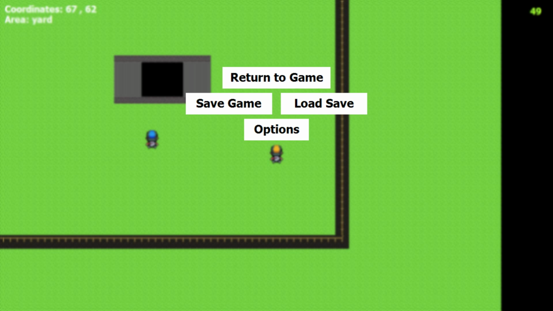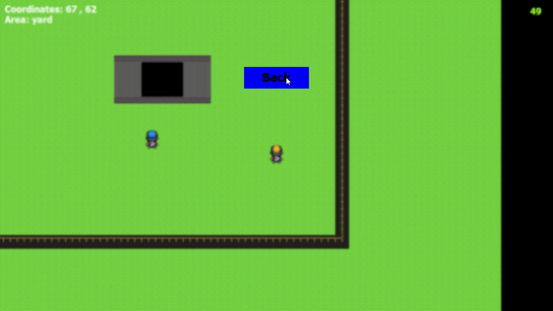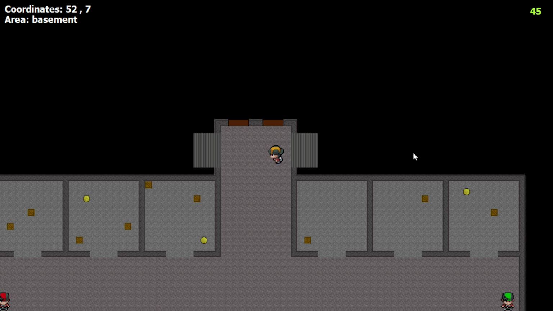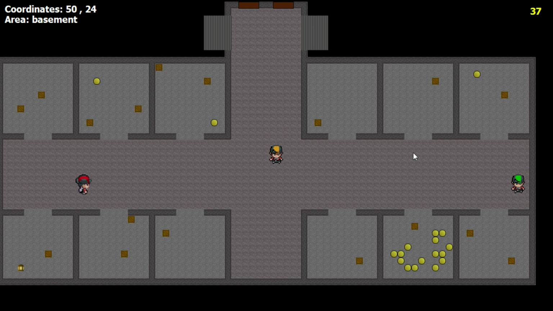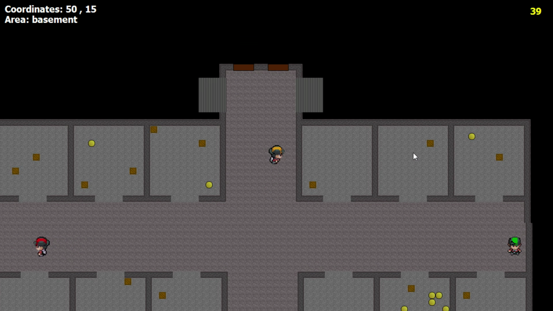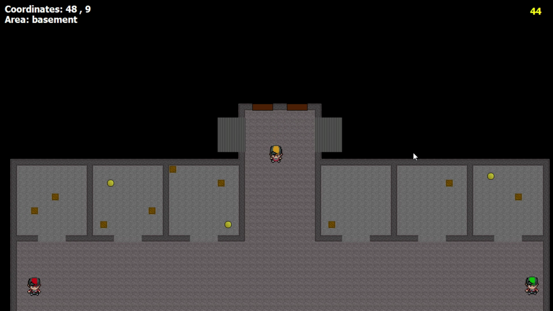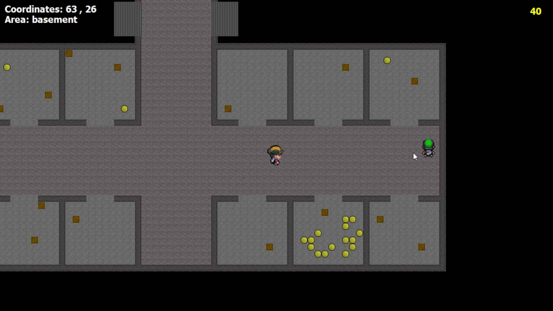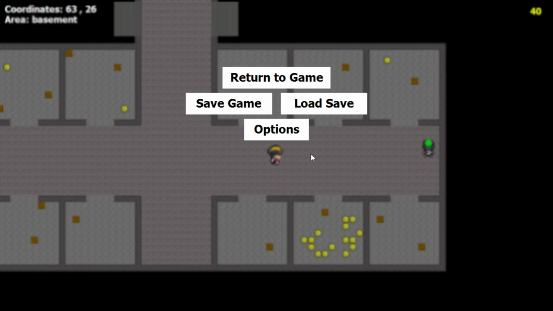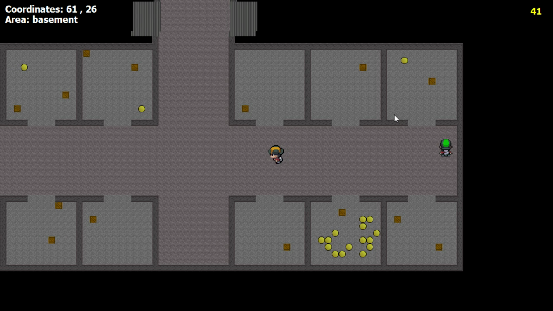As you can see, there's actual buttons there again that work. So if I were to go options, there's nothing in there, so back. That was weird. Well, I think what happened is when remaking the menu system, I made it so that it runs out of memory very quickly, so I can't be in the menu for very long. But what I am going to do is I'm going to save my game by pressing the button there. And there you go, I saved my game.